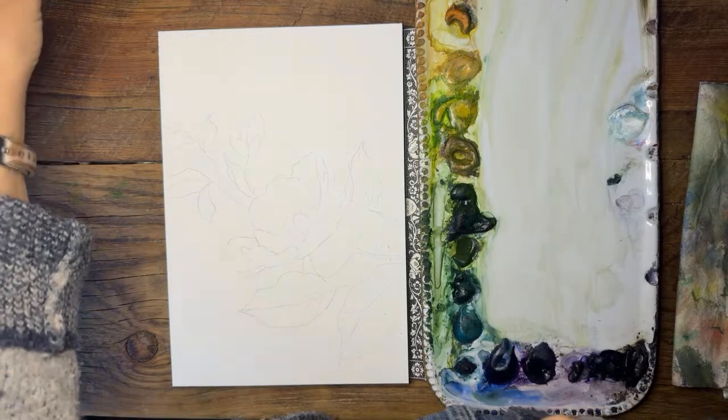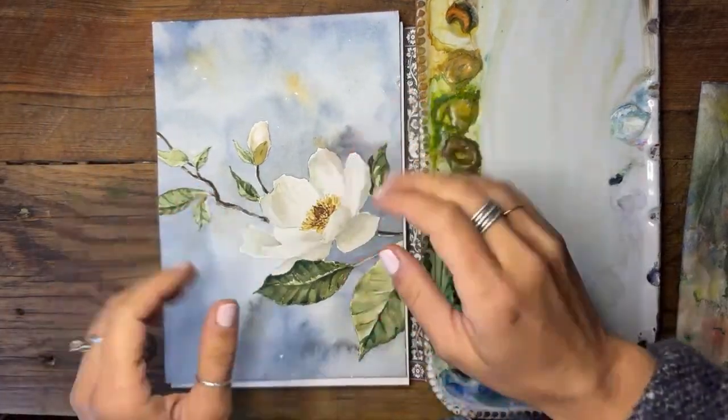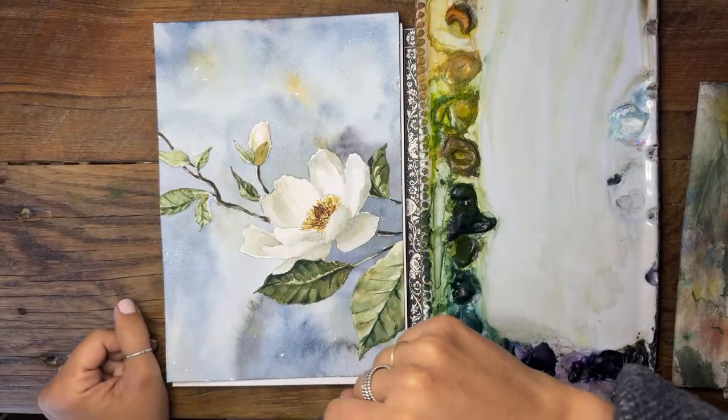Today we are going to be painting a Magnolia branch together. So hopefully this is going to be our finished product today.